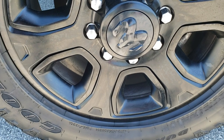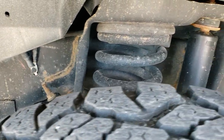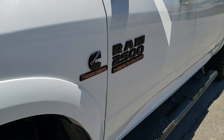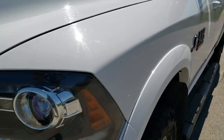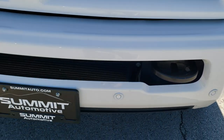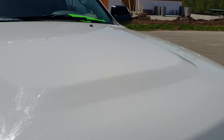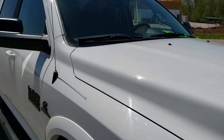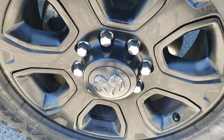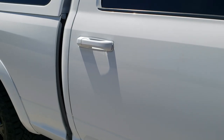It comes with 20 inch painted alloy rims and Goodyear Wrangler LT 285/60R20 tires with about half the tread left. The frame and underbody are in nice shape. It has nice black Ram factory step bars. You get the blacked out Cummins and Ram 2500 logo, part of the sport appearance group. Projector lamp headlamps, LED running lights, factory fog lights, front bumper parking sensors — no major dents or dings on that front bumper, and the hood is in excellent condition as well. The passenger side fender and rim are in excellent shape with no scuffs or scrapes. Take note of how clean the body is and how reflective and mirror-like that paint is.